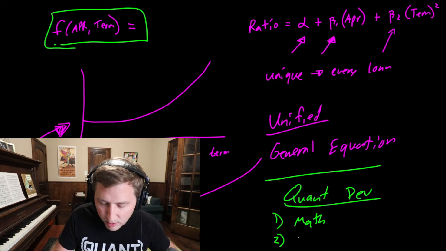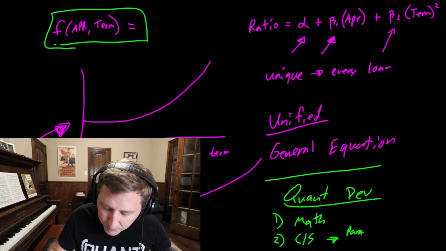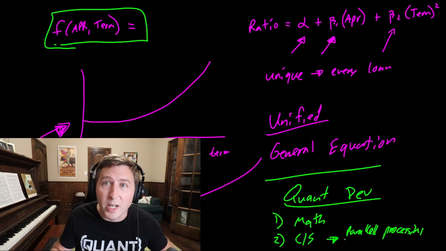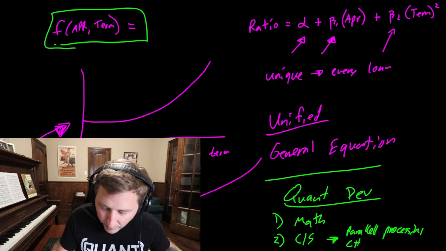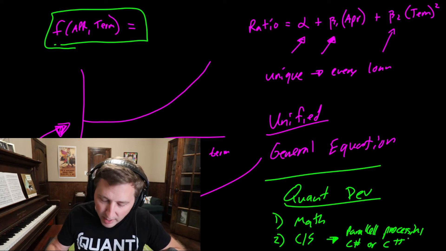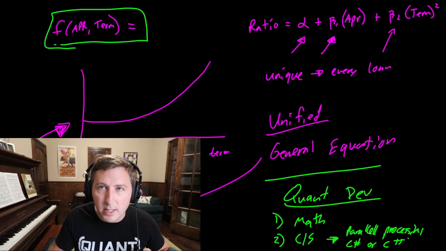Now the second approach is using, I'm going to call it computer science. But this is things like parallel processing. And there are other things you can do. But also, you can also put this into another language sometimes if you're needing to really optimize down a big surprise to most of you here, C sharp or C plus plus is very common because they're low level languages. They're much faster than Python. I don't care if people tell me online and the forms that are sitting at home, C plus plus and C sharp are going to be much, much faster here. But if you do it in this process, you can mathematically simplify it down.